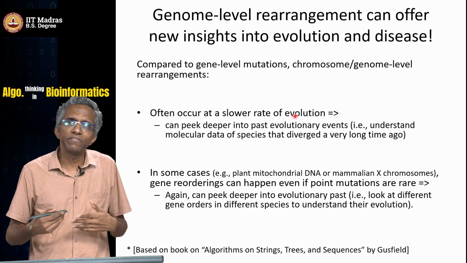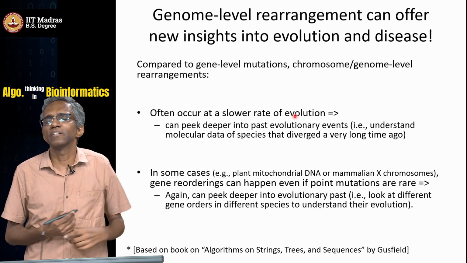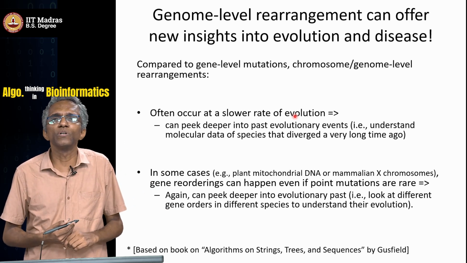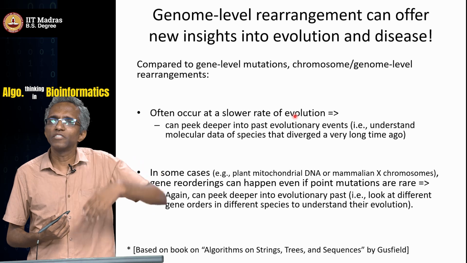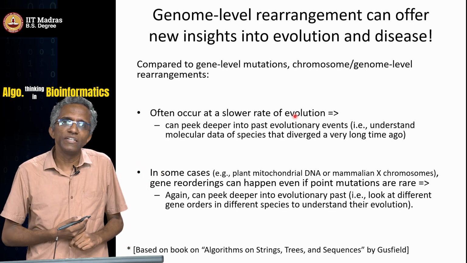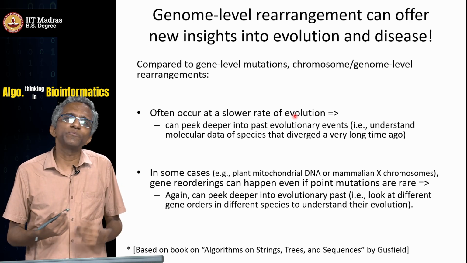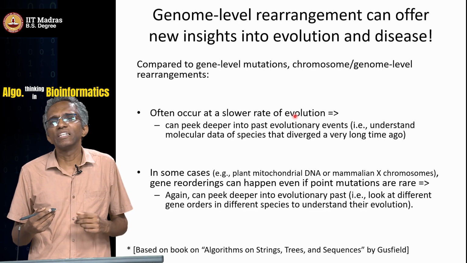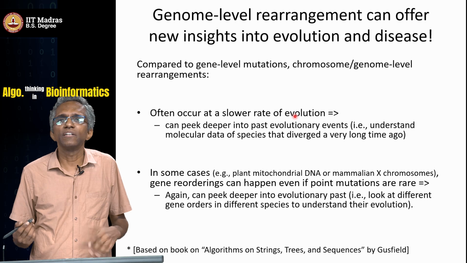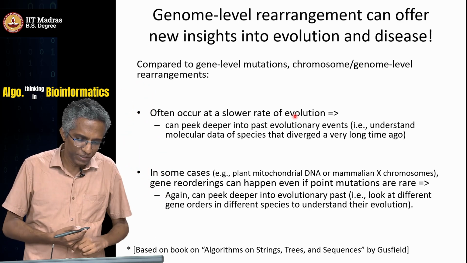If something is changing very rapidly, then if two different species have diverged a very long time ago, like 75 million years ago or more, like 150 million years ago, so much evolutionary time has passed that the current day sequences would be almost unrelated to each other in terms of point mutations or single gene analysis. But in terms of genome rearrangements, because that happens at a much slower rate, we can still learn about the evolutionary transformations of two species whose common ancestor is way down in the past.